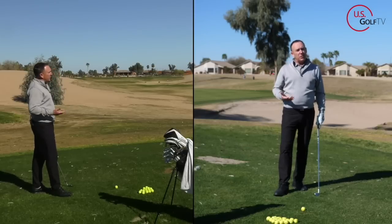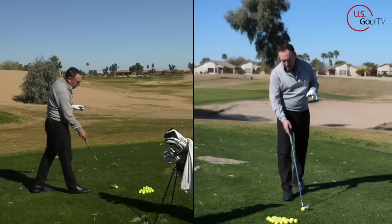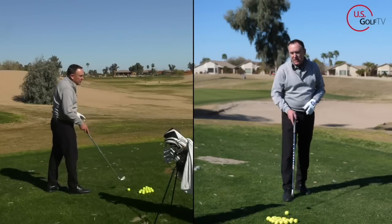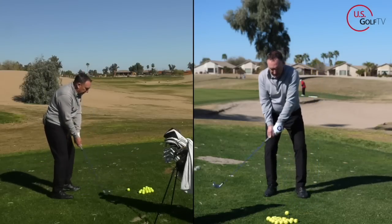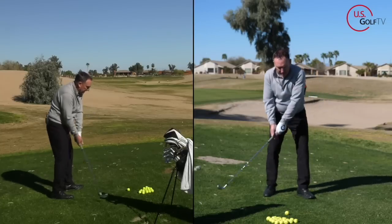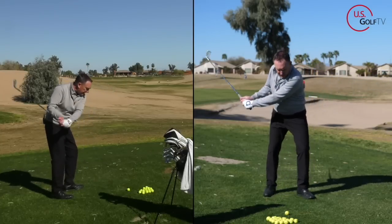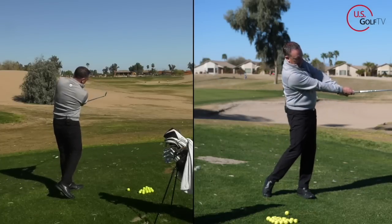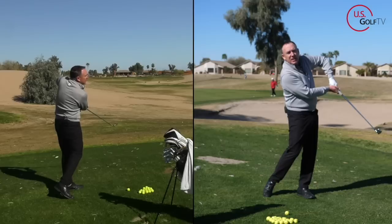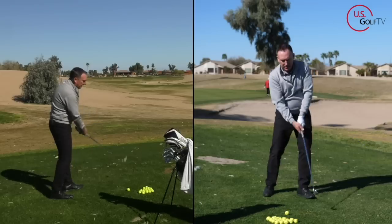Now, what's another way that we could practice the chicken wing, okay? And I'm gonna show you one simple thing you can do on the backswing that might actually be causing it. Now, the other way you can feel that is that as you come through, I want you to feel like your elbows kind of squeeze. See how my elbows stay closer? So I almost kind of feel like they squeeze together, okay? Versus separating, right? That's what we don't want, right?